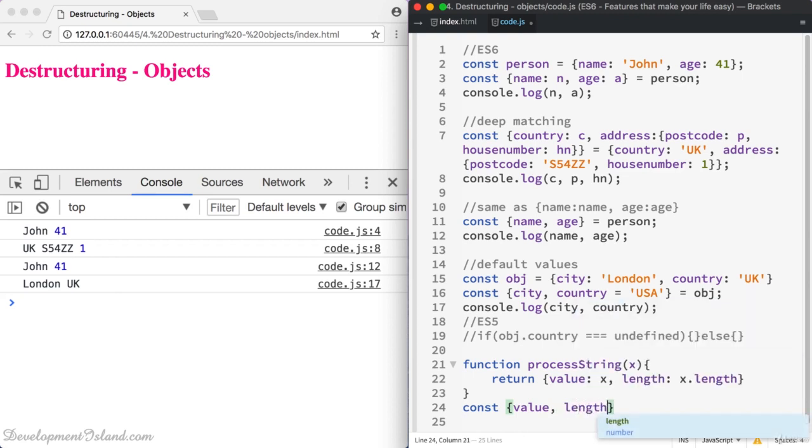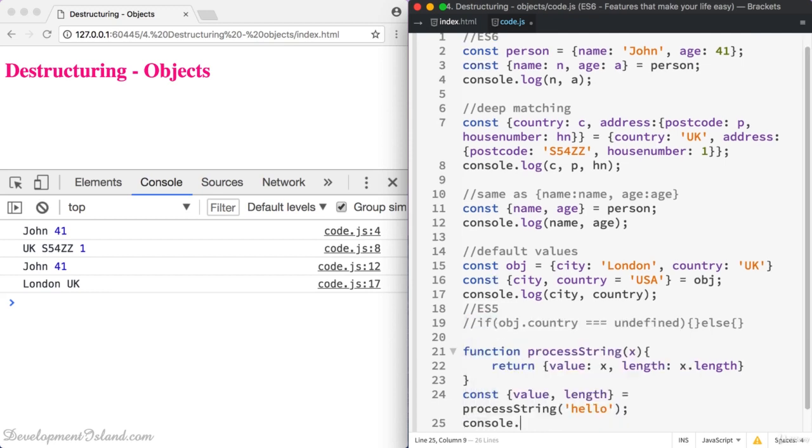So for example, value and length. So again, this is the same as writing value colon value and length colon length. So if you set that to the return of the function and then log the variables value and length, you get the values that you expect.